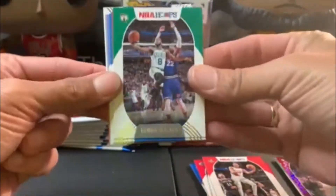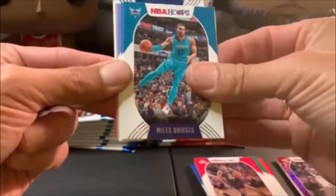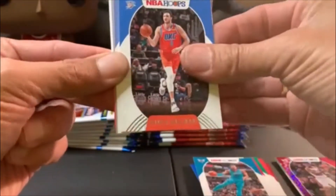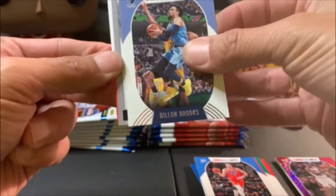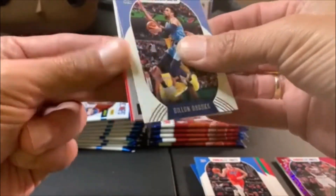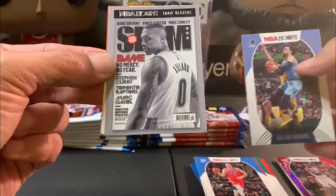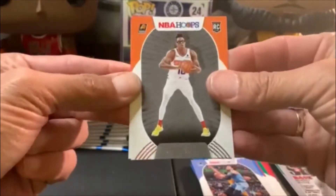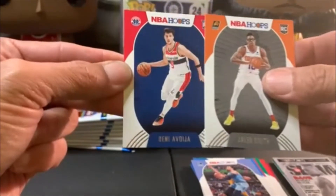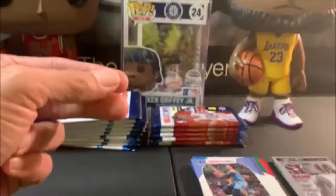Our first pack was definitely the best — we've kind of gone downhill since then. Let's get this picked back up. Kemba Walker, Lou Williams, Myles Bridges, Gallinari, Dylan Brooks. Looks like we're gonna have a Slam going this way — Damian Lillard. That's pretty cool, I like that. Our rookies are Jalen Smith and... Abdija Deni, how about Deni?